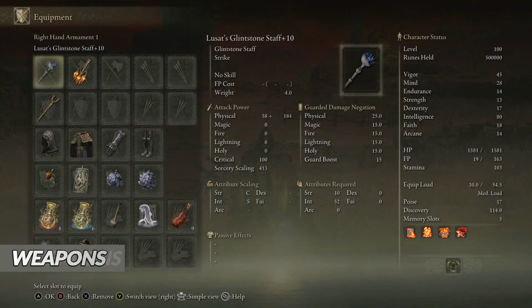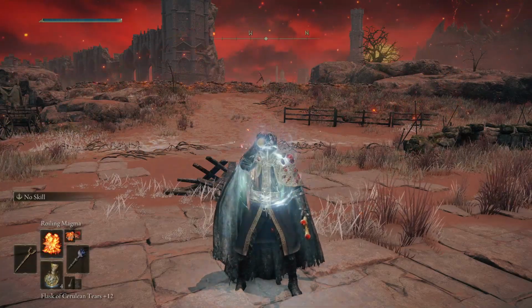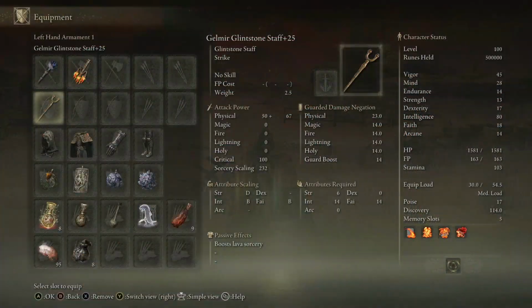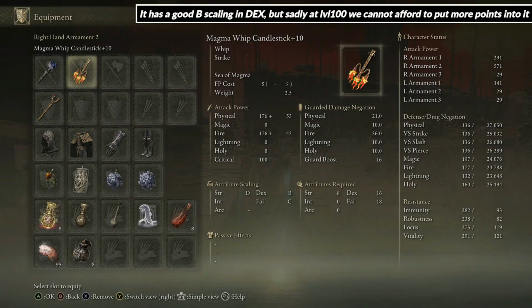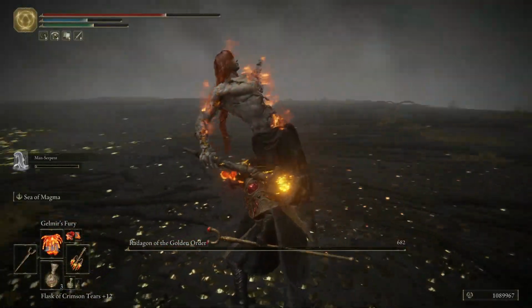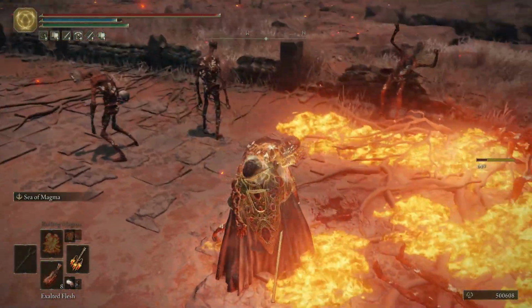In the right hand, we will use the Lusat staff to cast our spells because of the high sorcery scaling. The extra FP cost won't be a problem because we have a lot of FP and 6 mana flasks. In the left hand, the Gelmir Glintstone staff will boost our magma spells by 15%. As a backup weapon, we will use the Magma Whip Candlestick. Its damage is not great with this setup, but the skill Sea of Magma is a good tool for dealing with multiple opponents at once.